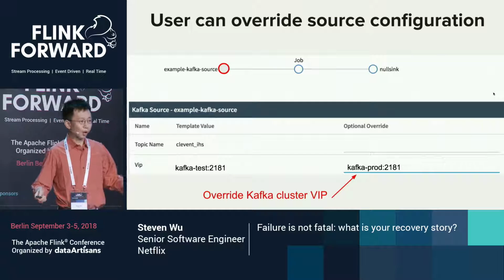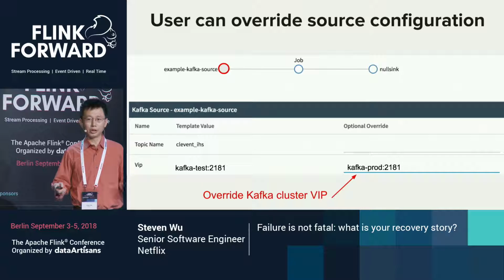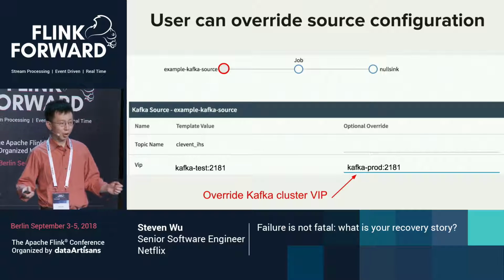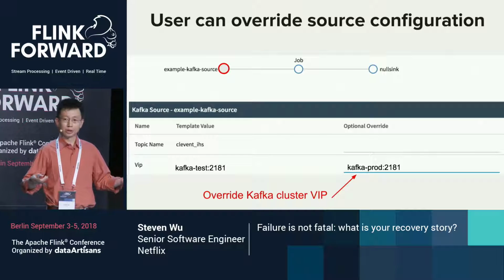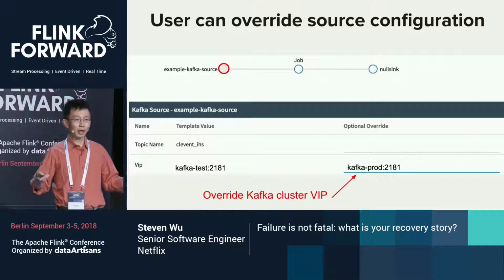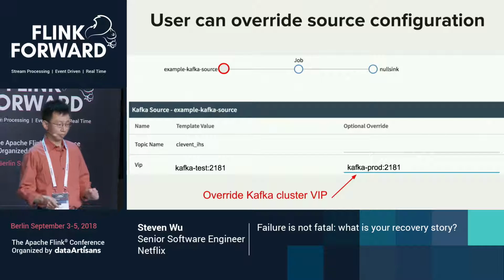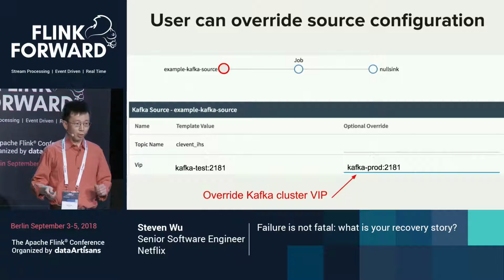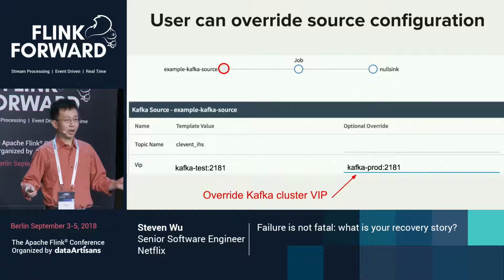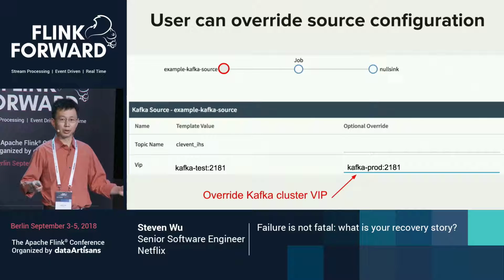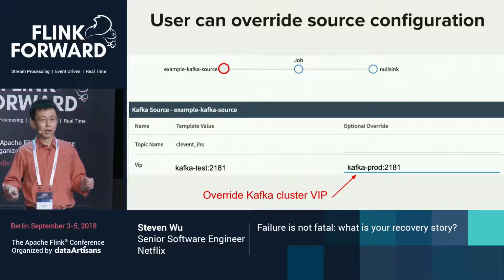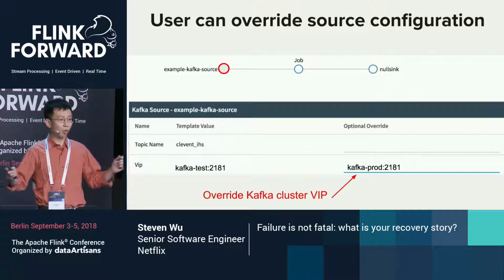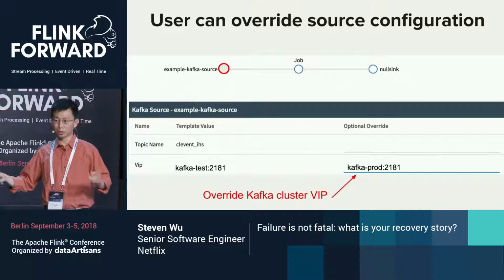One of the main features we provide in our system is to automatically extract the application config user defined in the property files. We expose them as a job config so that the user can choose to override any config during deployment time because the property file is a part of your baked-in Docker image. For example, it's very common the Kafka cluster name between the testing environment and production environment are different. So user will need to override the Kafka cluster VIP address during deployment time when it's trying to deploy the job in the production environment.